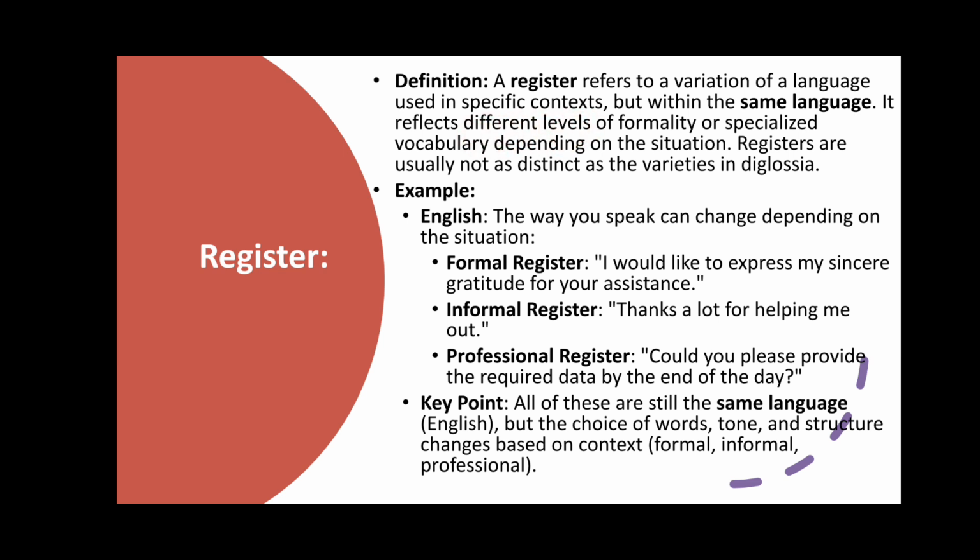But they say that it is used in a formal setting and an informal setting, but within the same language. So, register is variation in the same language, and diglossia is variation in the same language. But one is a societal phenomenon. Diglossia is a societal phenomenon, and register is a situational phenomenon. Fine.